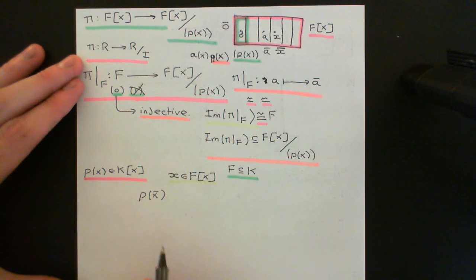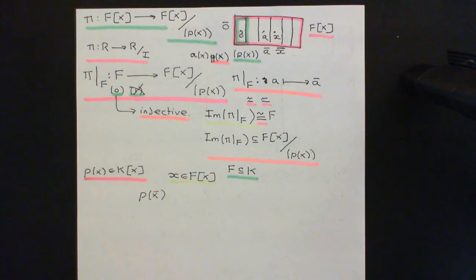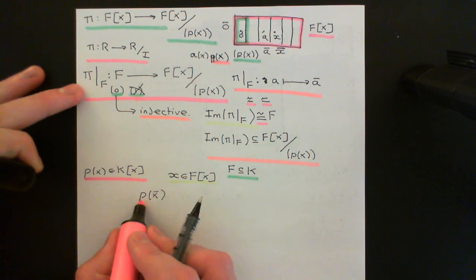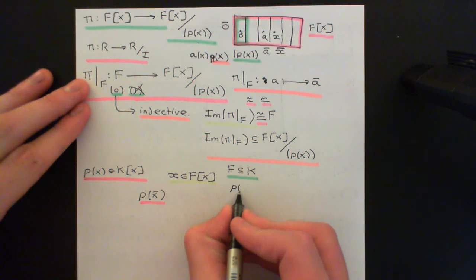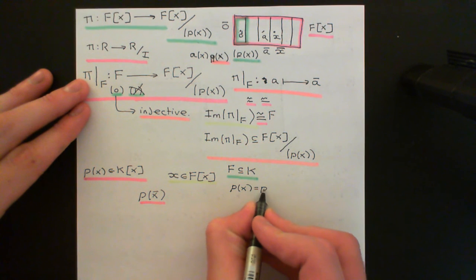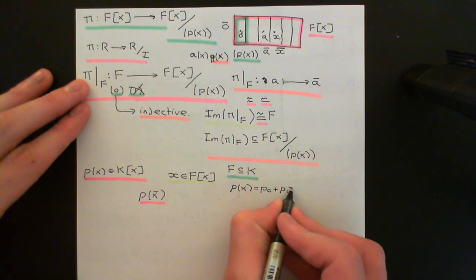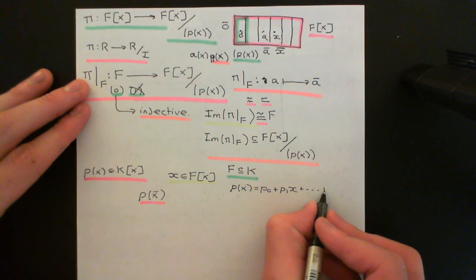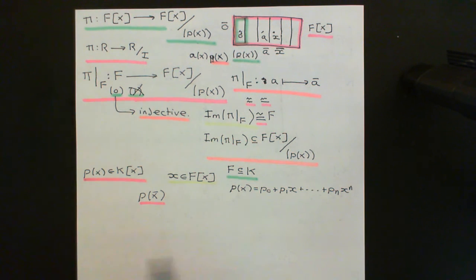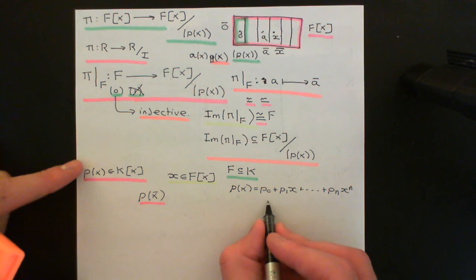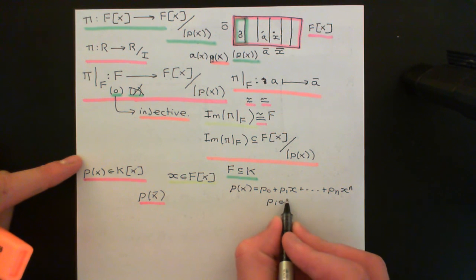That's rigorously what this is, but of course we'll just write this like so. Now, what do we have to do here? Well, let me firstly write out explicitly my polynomial p of x, because I haven't done that yet. It will be p0 plus p1x plus all the way up to pn x to the n, where n is the degree of the polynomial. And all of these coefficients pi are just from the field capital F.